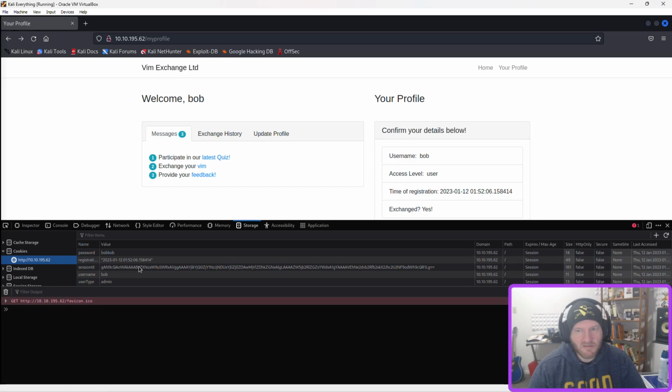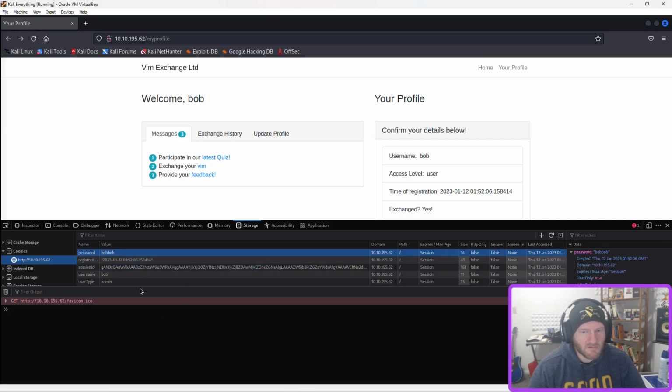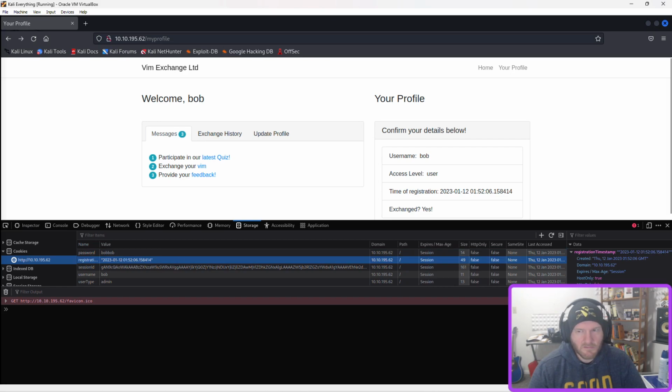Does it want this? It doesn't want the session ID, it wants the cookie value. So cookie name, user type, first flag, cookie value.